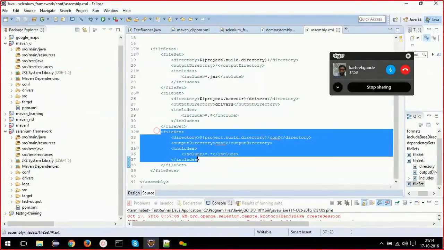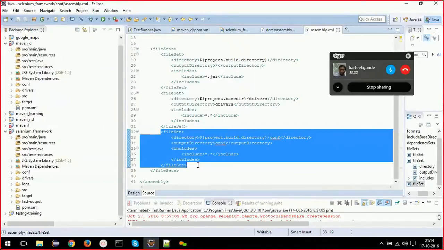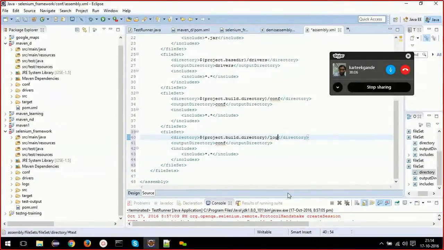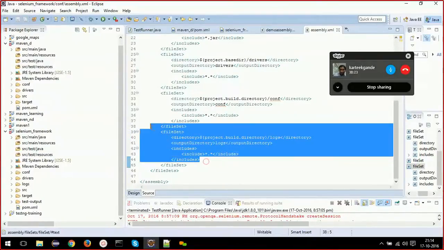For that, I'll copy one piece of code and just edit it. Here, what we want is logs, right? And we copy it as a logs folder again in my assembly folder. So now I have added the third one also.